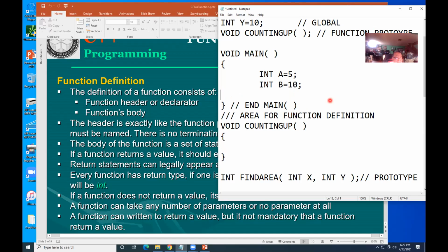Then now I can say integer area equal find area, and I put A, B. That's what they call a function call.